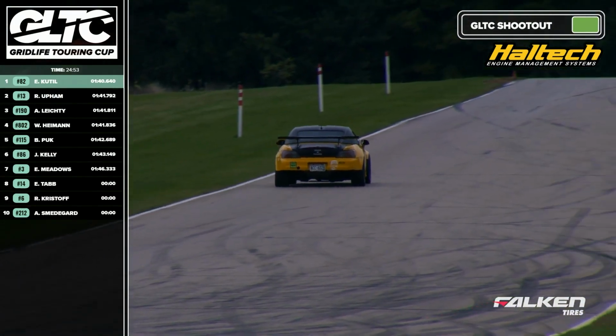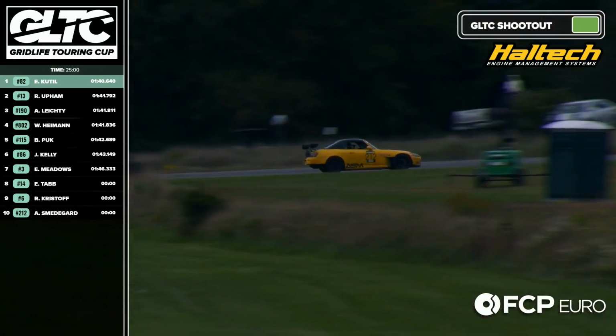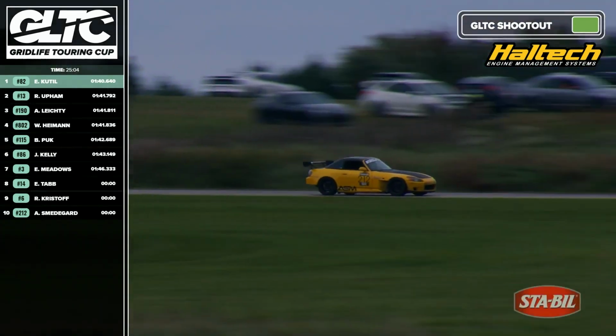So remember, as long as he finishes this lap, he'll be seventh, because we had three cars that had offs or didn't complete, or actually, make that eighth. Emil Tab and Christoph had issues. So all he's got to do is just run a clean lap. He'll be P8 at worst. So go after it. The worst you're going to do is 10th, even if you loop it.